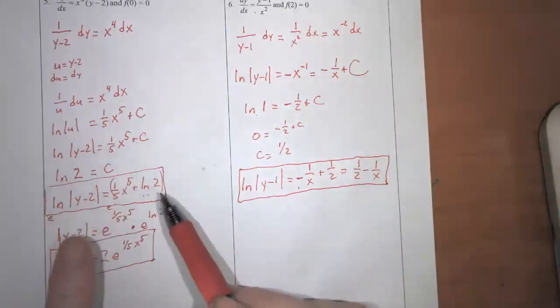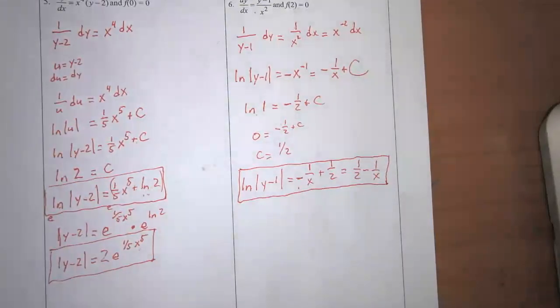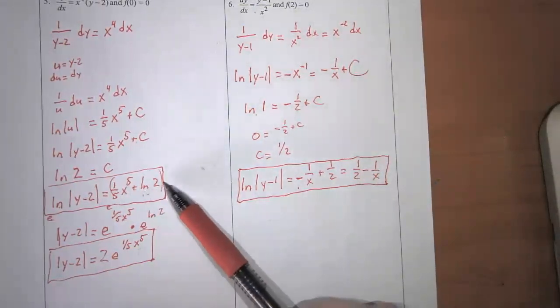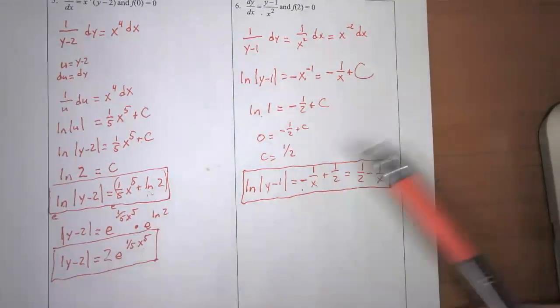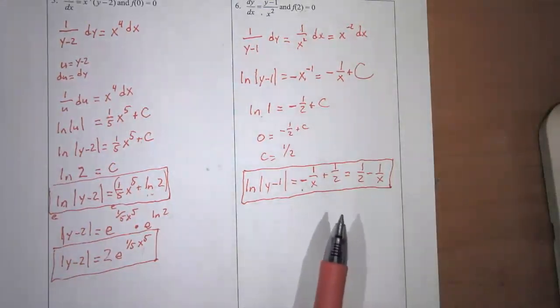I could take exponents kind of like I did here. I'm not sure it would make this any prettier, though, because that negative 1/2 is not going to become as pretty as the natural logarithm of 2 just becoming a 2. It's going to be an extra term of e in there still. So this is probably, I mean, A, it's fine, and B, doing the work is not going to make this any prettier. So why don't we just leave it like that?